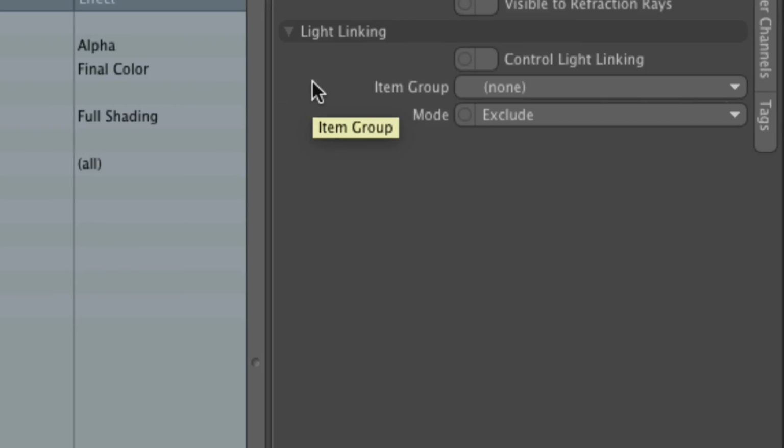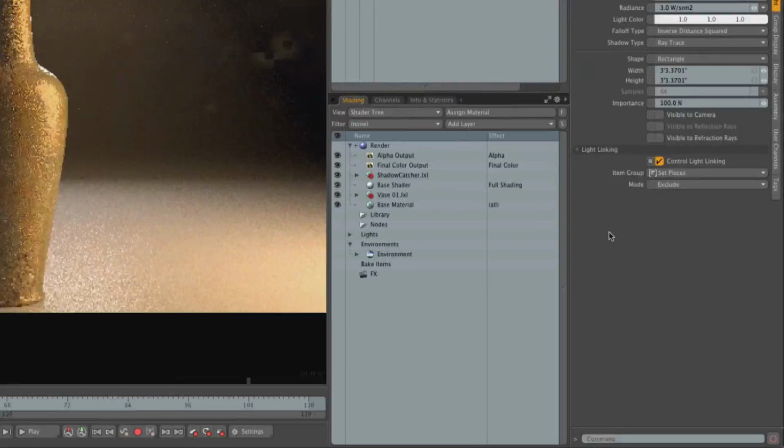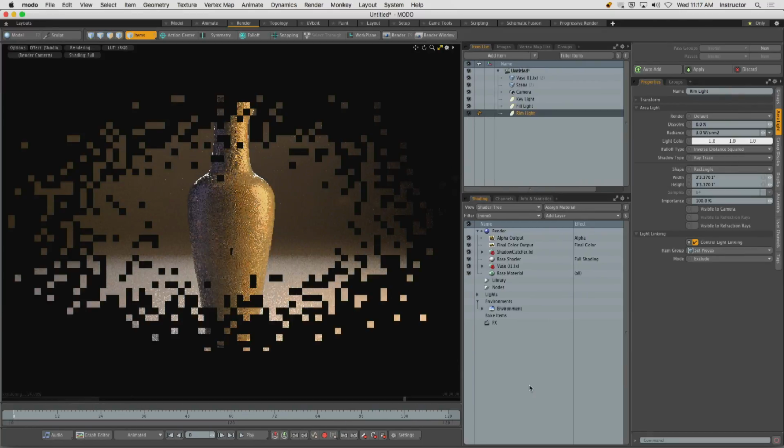First one, we want to turn on control light linking. Okay. Now the item group is going to be set pieces, right? The group that I just created. And let's force it to re-render here.